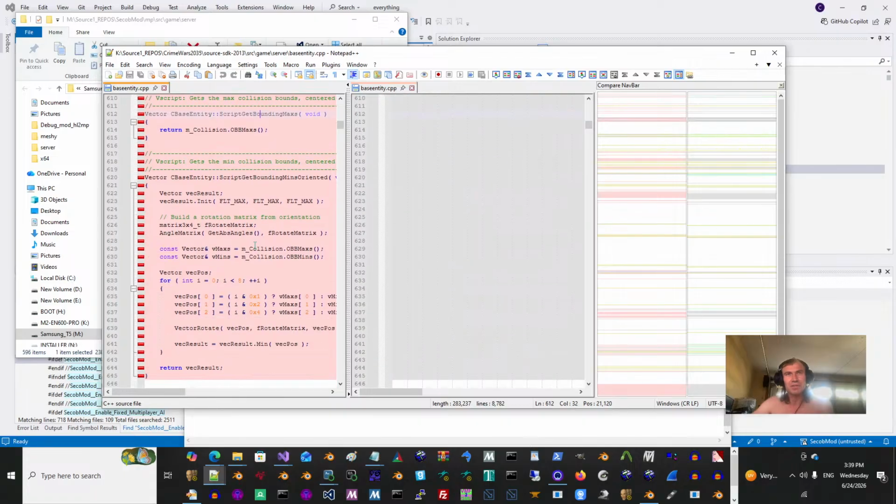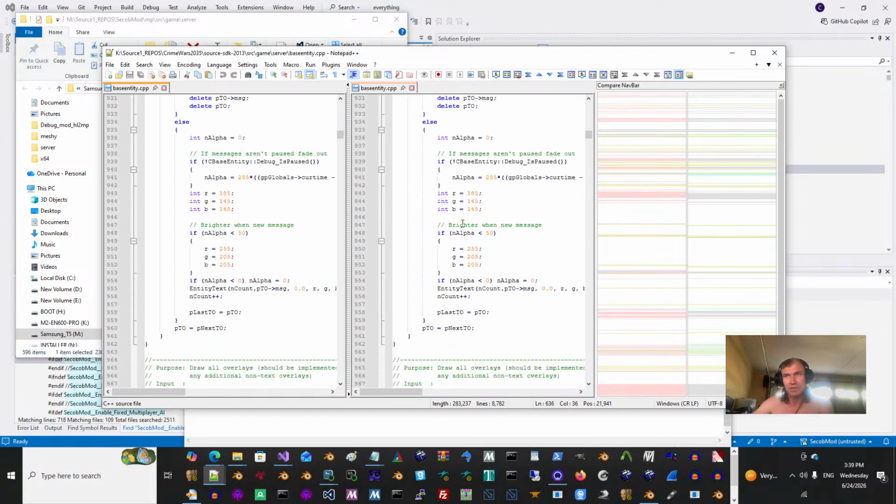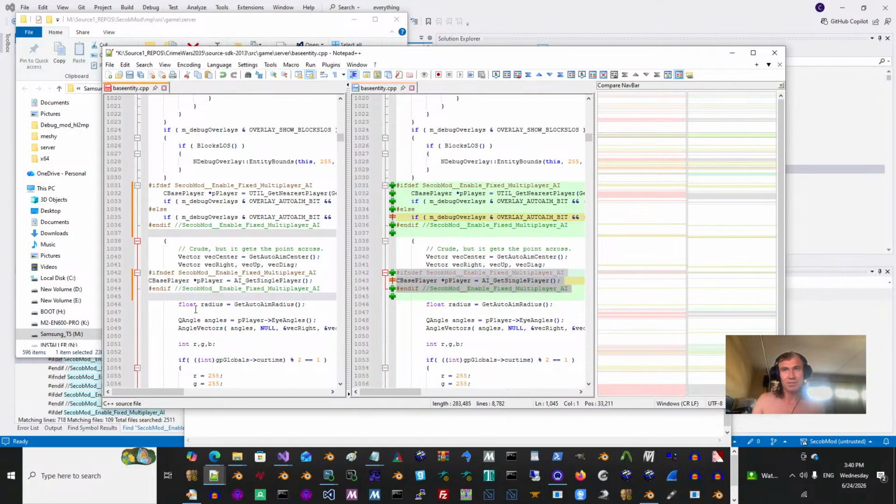This script get bounce min max is part of the Counter-Strike code base that made it into Source. It's from when people were hacking by making the weapons of their players big, so they could see through walls without using cheats, by using the big models. It's one of those stupid hacks. But that's part of the reason it's a standard code base now, without having to think about why else you need it for some other things that are not hacker based. But I'm just moving through this really fast.